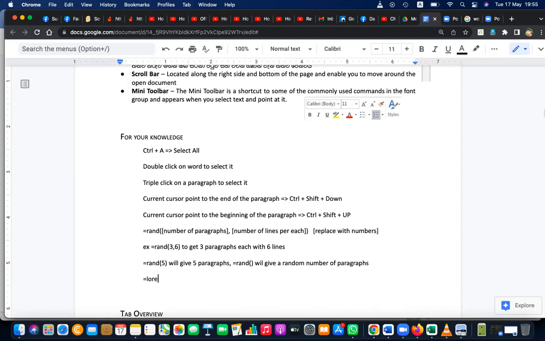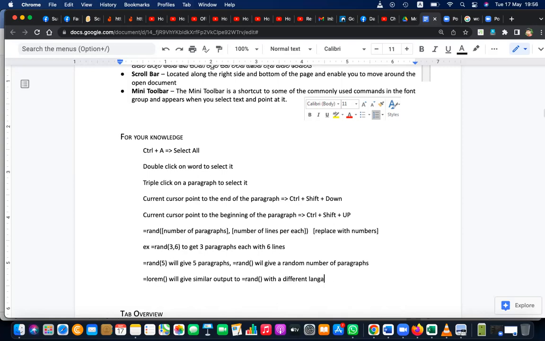Equal lorem will give similar output to equal rand with a different language.